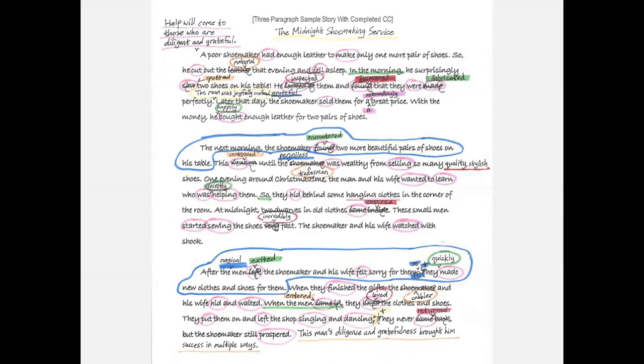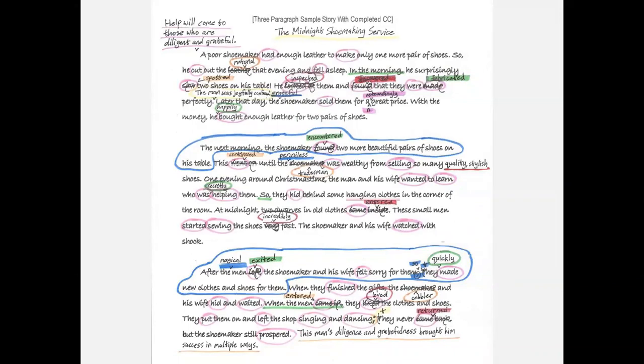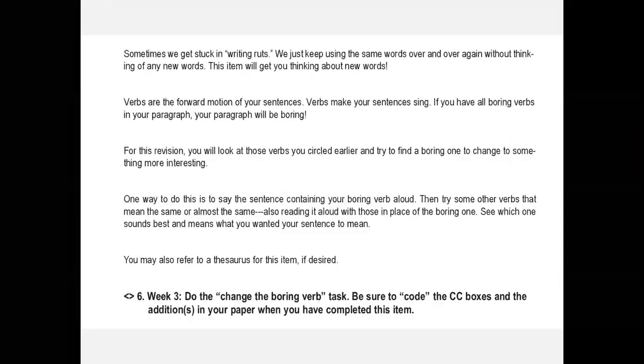So they have seen students, at first, the new students don't have to do every single task. The returning students do have to do every single task. So they have seen these returning students' colorful papers, I've held them up, we passed them around, and they're like, oh, wow, okay, I can do that if I do it the way Ms. Donna tells me and the way she teaches me. And then by the sixth or eighth week, they are doing it beautifully themselves. So I do want you to know that your students can do it. All right, so let's go back to the lesson itself.